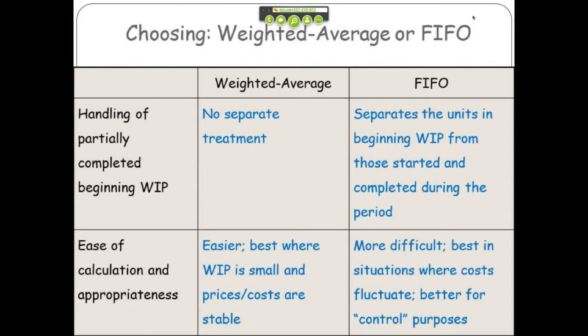If your month-to-month costs don't fluctuate much, your per unit cost doesn't fluctuate much, then you might as well do weighted average because it's easier. But if you have like a large component that's of direct material, let's say that's oil, that the prices fluctuate, or for some reason your labor costs fluctuate from month to month, then FIFO is more appropriate. But if you're pretty stable from month to month, weighted average is going to give you a good enough answer.